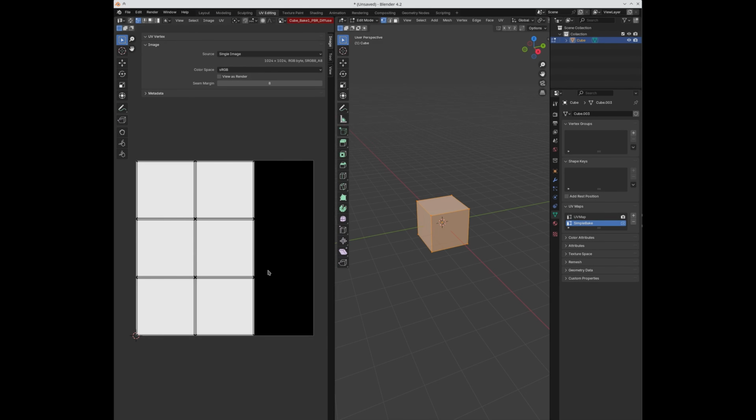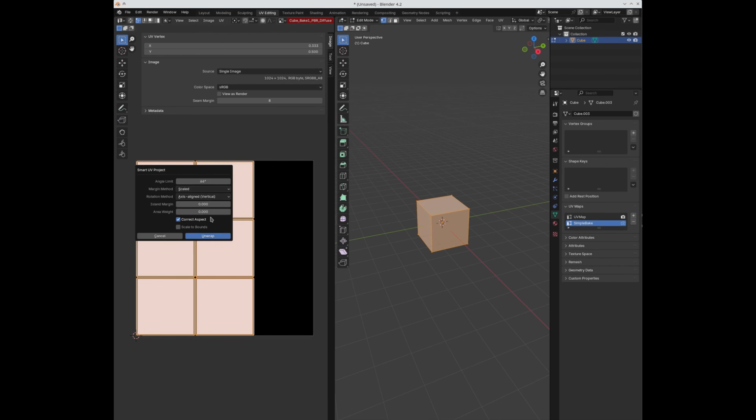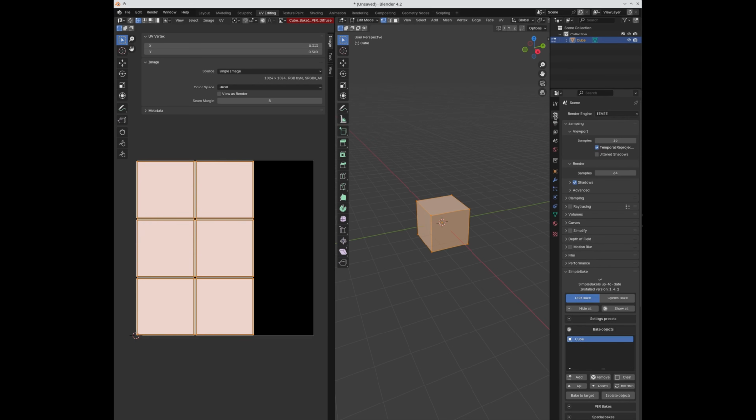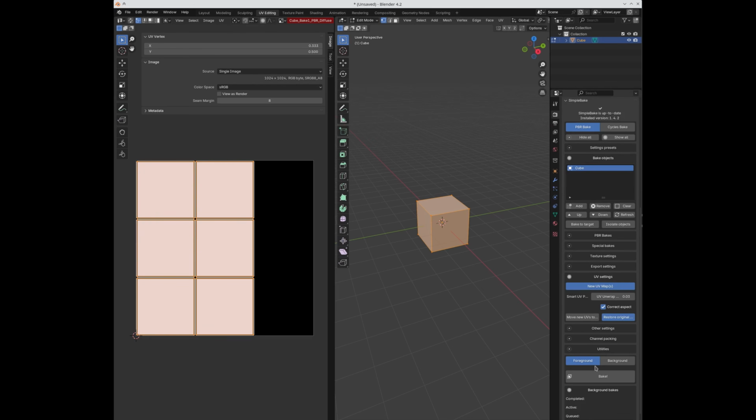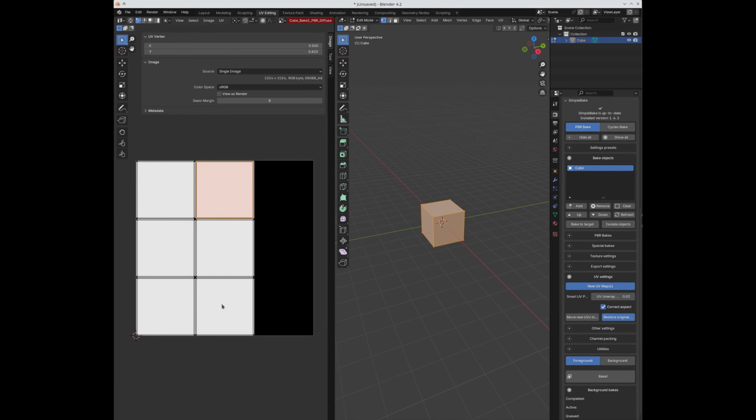And all that's done is it's called Blender's standard Smart UV Project, which you will get if you're in the UV editing space and you hit U, one of the options. This is what SimpleBake has done, but it's not bothered to bring up the dialog for you. It's just done it with its own settings, and you can set the margin. So each one of these things that's unwrapped is a UV island, unlike the T shape that it gives you. It's basically taken every face and made it into an island, because that's how Smart UV Project works.